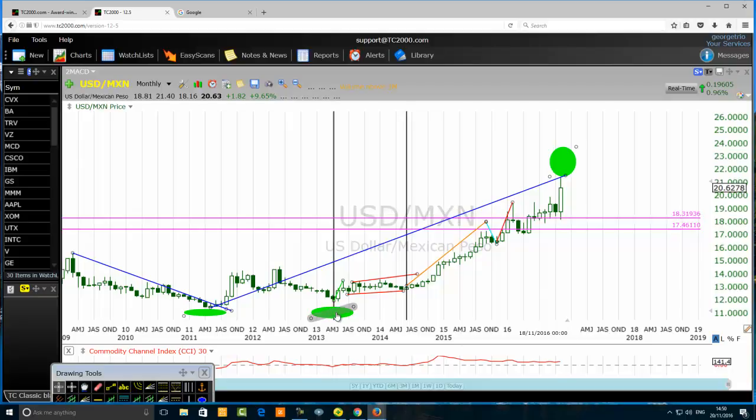So I will use 2013, and I will also use this point here in May 2011 to compare my wave count to other traders. This is my starting point. This is the first Elliott wave. By the way, there was a discussion with traders saying to me that we do not usually have a triangle in the second wave. Here again, we have an expanding triangle in the second wave.